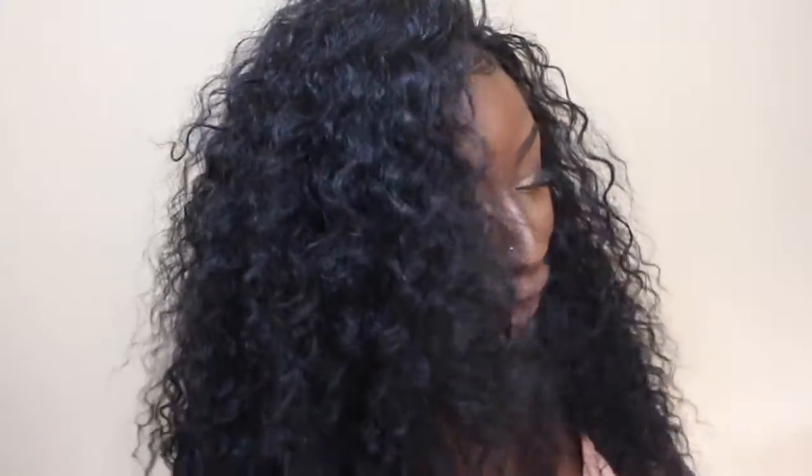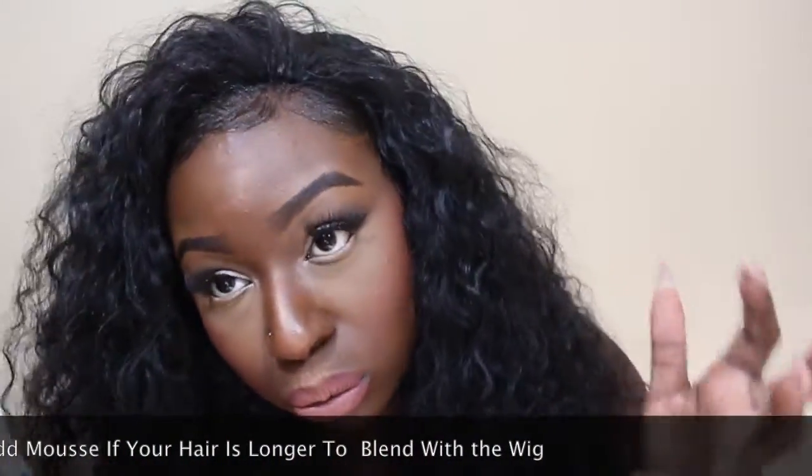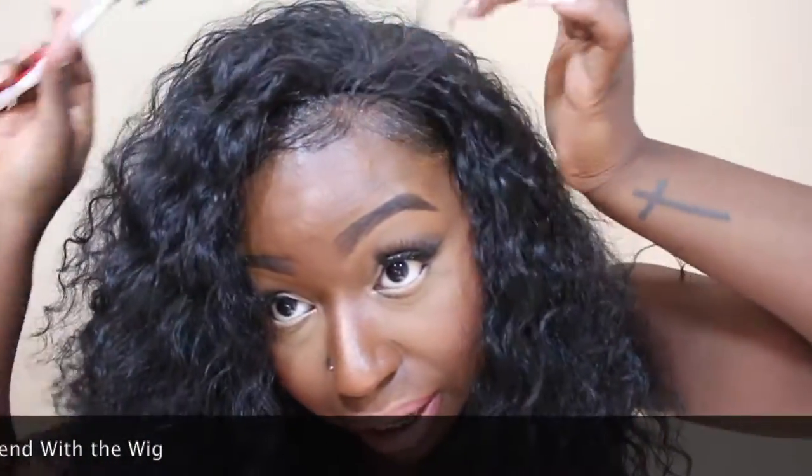For my baby hairs, I brush my hair down and then around, as if I'm doing finger waves — you brush it down, hold it, and continue brushing it down. I'm just taking this front section and brushing it out. This section is already pre-laid, and all of this right here is short hair. If your hair is longer you'll need to do that process all around your edges. This side no one is going to see, but for wind-blowing purposes you want it slicked down. And that's the baby hair — everything is blended out.